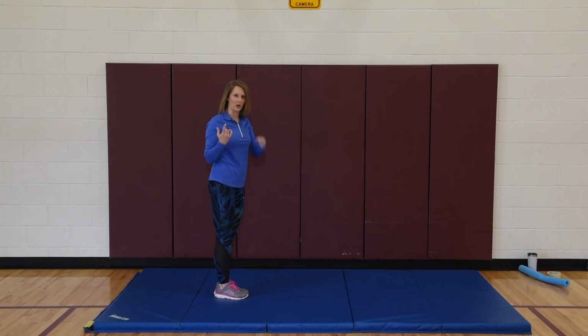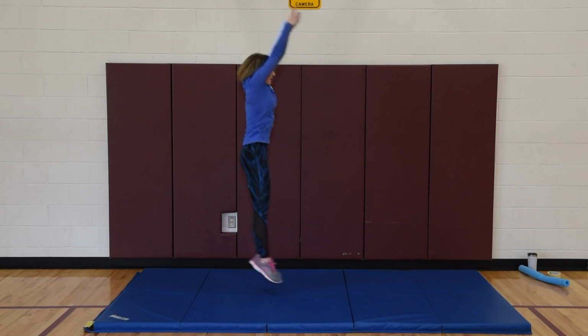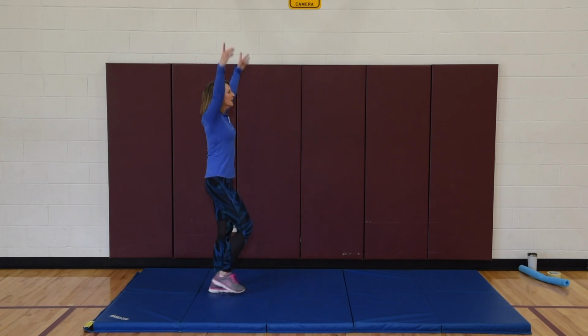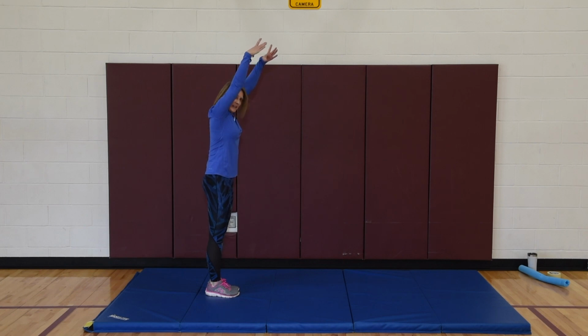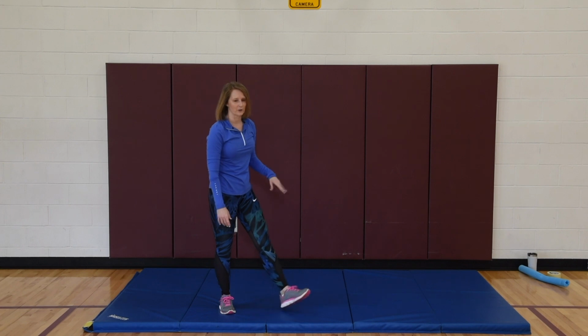Okay, now we're gonna add the arms. So, arms backwards and up. So, here, backwards and up. Try to hit a hollow. You'll see my chest is in, I'm reaching, I'm looking straight ahead, and my body's a little bit of a curve, right? I'm still squeezing everything. So we're gonna do it again. So here, nice and tight, right? One more time, up. Squeeze. Good. All right. Shake it out a little bit.